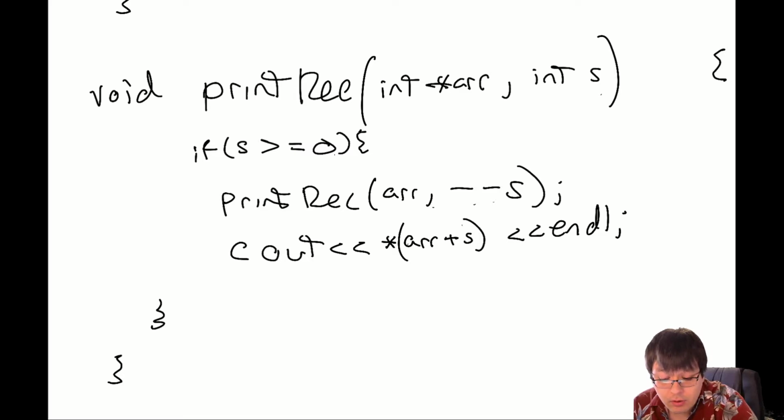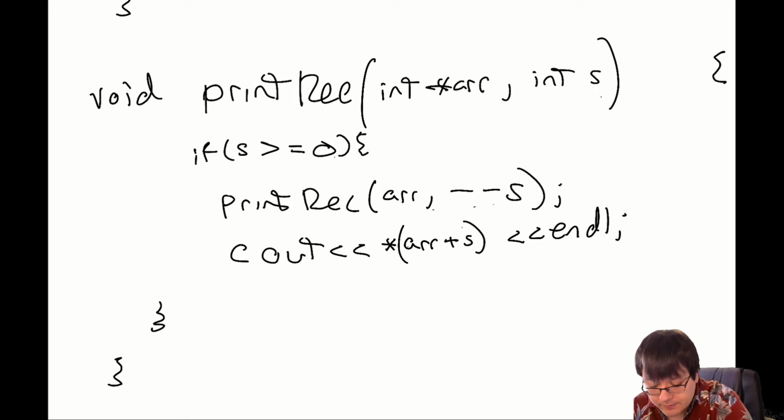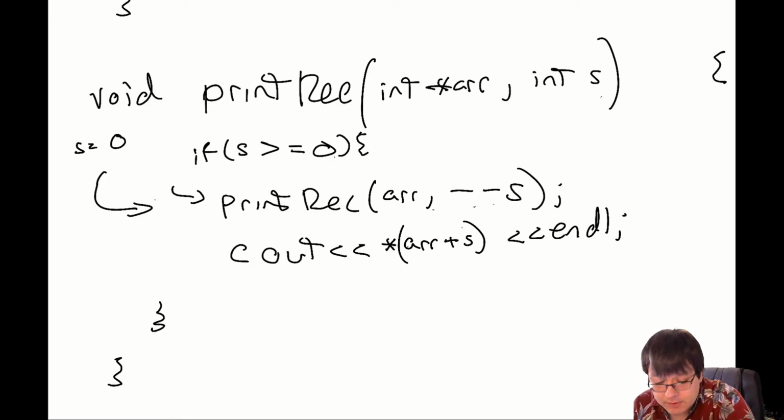It's going to go all the way until 0 because S is going to start at 10, and then it's going to go into the recursive call, and then 9, and then 8, and then 7, 6, 5, 4, 3, 2, 1, 0. And then the 0th call, when S is equal to 0, it's going to go in here one more time into -1, and then there it's going to come back.